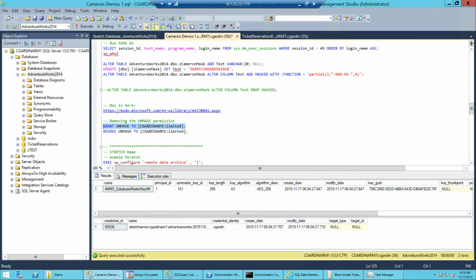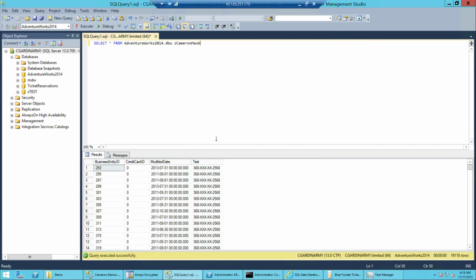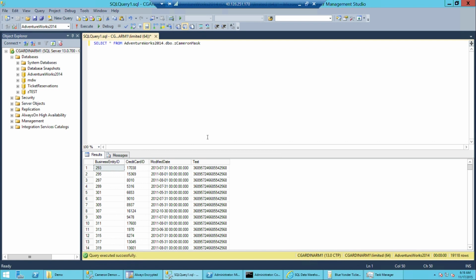Are we going to get kicked out of this room soon? Because we're over time. If I grant unmask to that user, you can see it was masked here, and I've just unmasked. So obviously dynamic data masking you have to use in conjunction with things like auditing, otherwise someone will grant unmask.